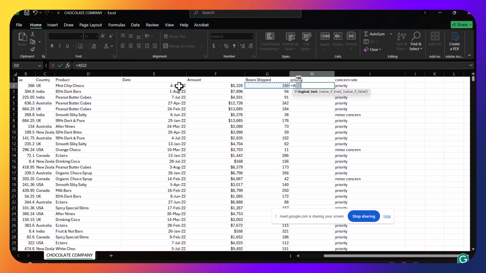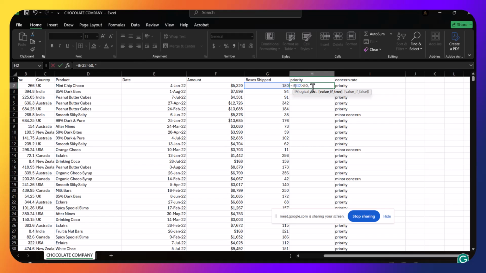And then we want it to be greater than 50, according to the way it was specified. Then a comma, then our return value. That is what you want it to return if the particular criteria is met, and what you want it to return if the criteria is not met.